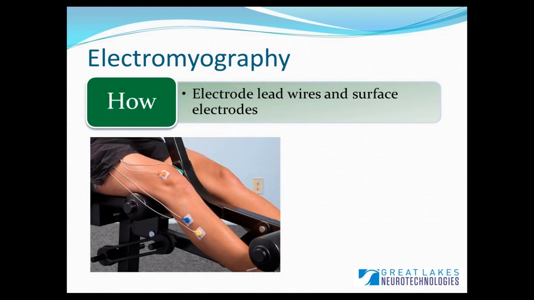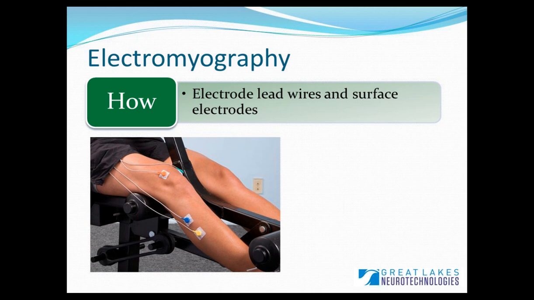The how for EMG is essentially the same as ECG — we use the snap electrode leads and surface adhesive electrodes. Two electrodes are placed over the muscle from which you want to measure electrical activity, and they can be placed anywhere on the body: lower extremity, upper extremity, or torso. You can use the same high-performance or standard shorter-term electrodes. That's what makes EMG and ECG two great measures to always include in your exercise physiology research — they use the exact same sensors and are quick and easy to set up.